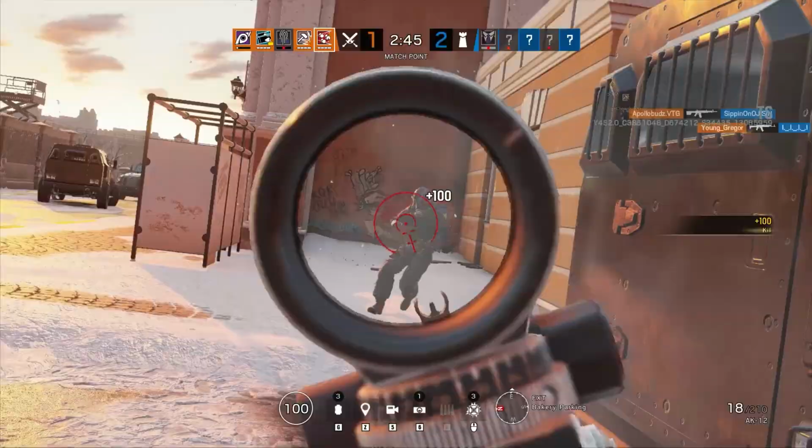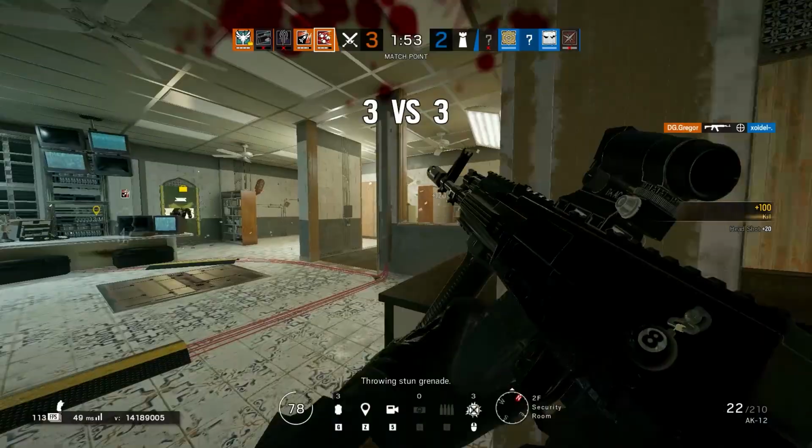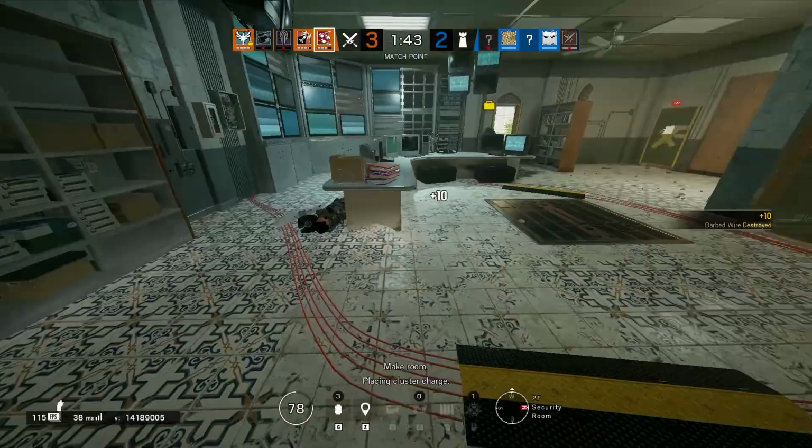I'd like to see a bit more done to his gadget, but as it stands, if you're creative with the timing of it and strategic about where you place it, you can use it effectively as a utility destruction device or something to cut off rotates with. Bring Fuze on bomb sites where I know they're going to be playing on the first floor. Think Consulate, Garage, what I'm doing here on Border and Customs.